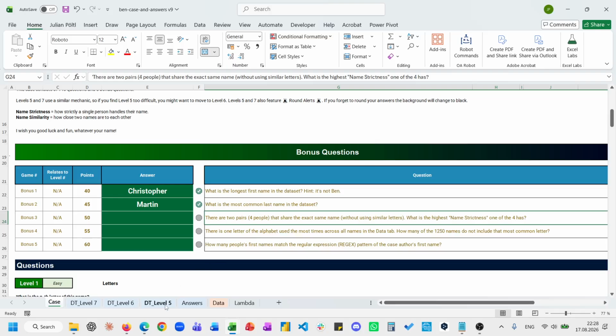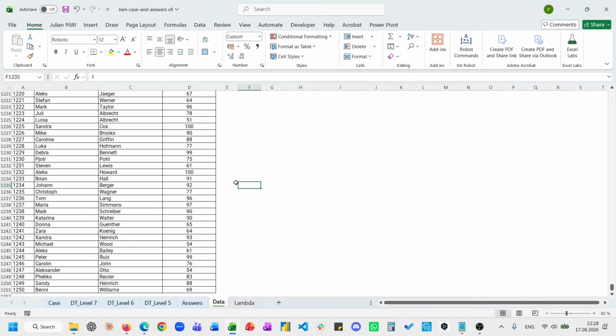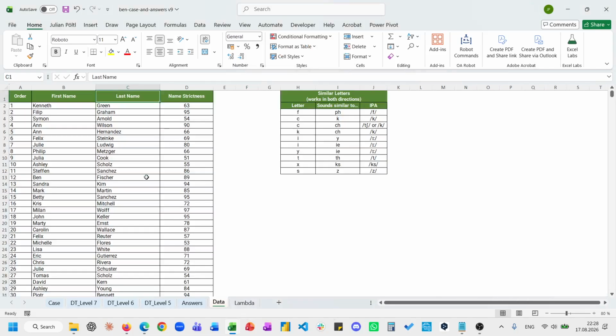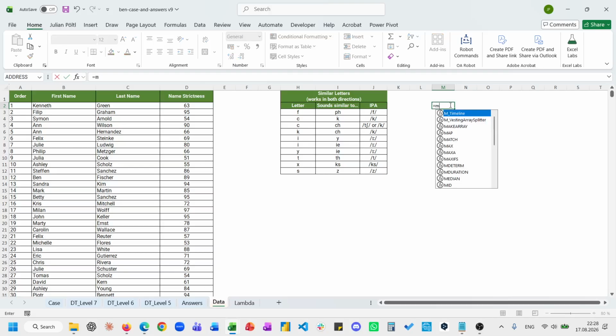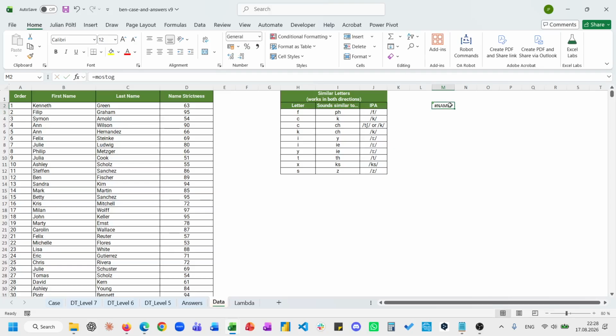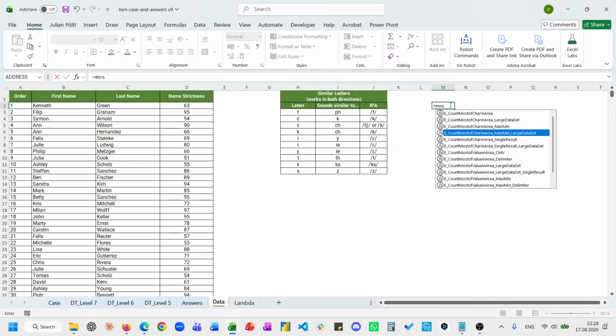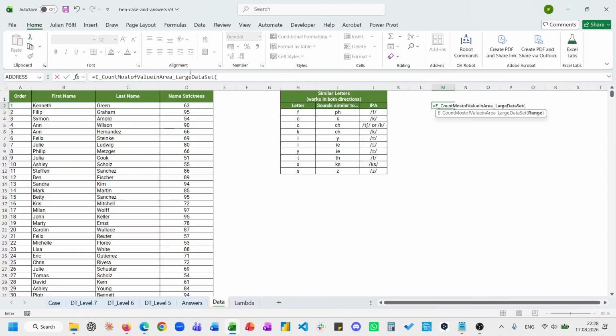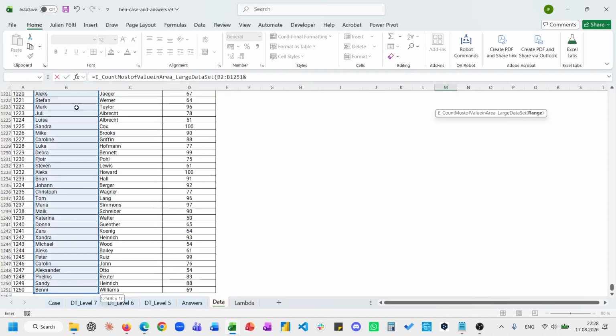Highest name strictness for all four of them. Most of value in area large data set, and then we simply combine those both names.